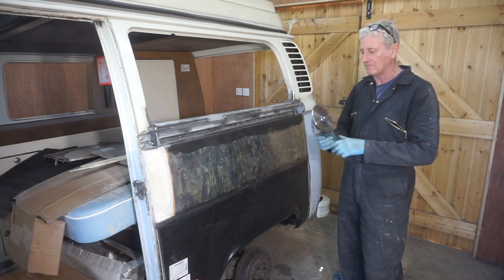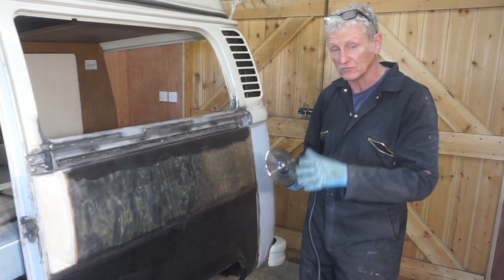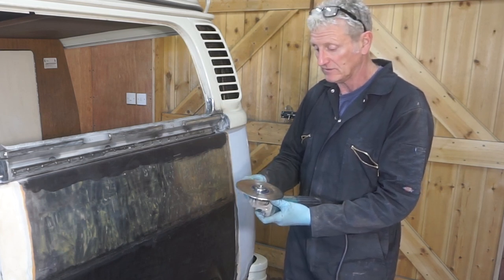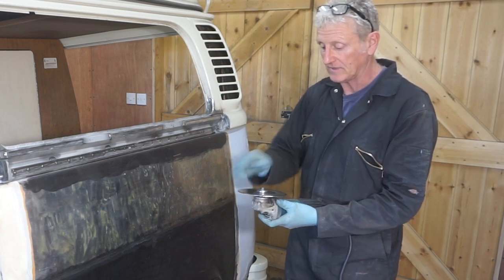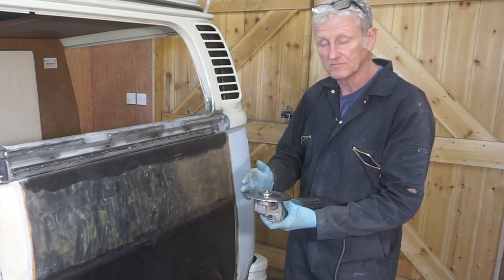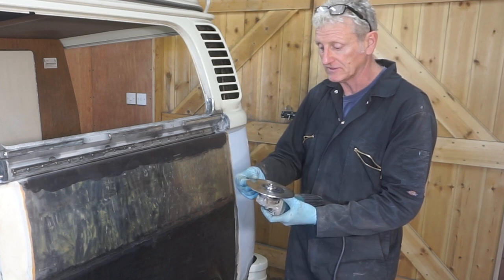So what I've done is I've taken a 10-inch stone cutting disc that I had that was worn out. I roughly cut it down to the size that I wanted, which is about 6 inches. I then cleaned up the edges on the grinder, cleaned the edges up with a file and another grinder, and then I've rolled over the edge and I've polished it.